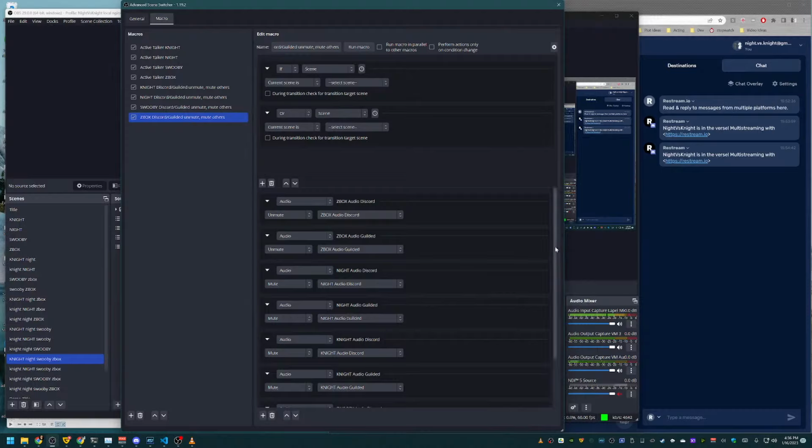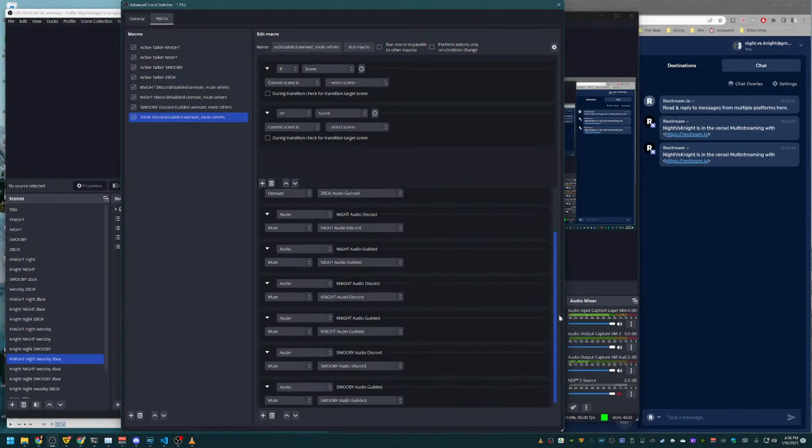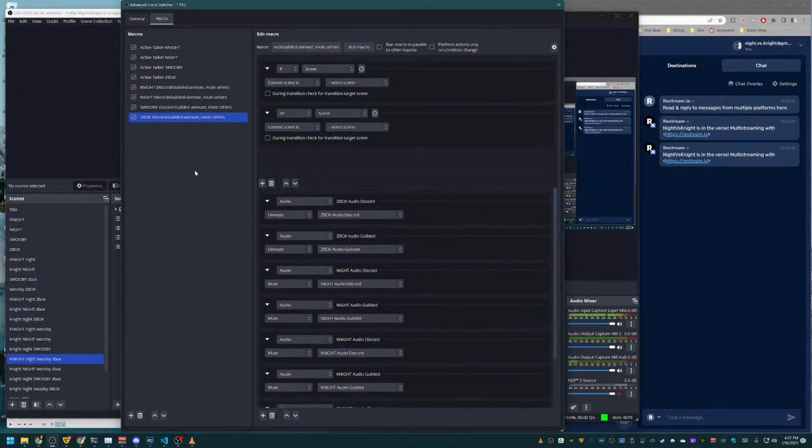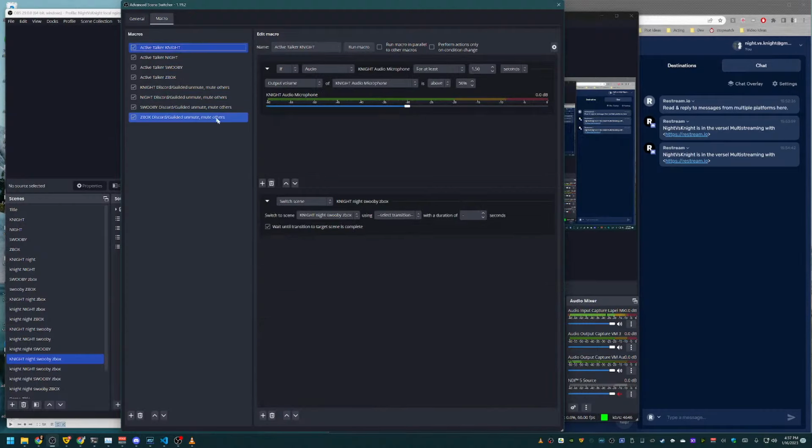I did used to have a script that would detect the active talker and then use the Windows Win32 or WinRT API to actually go in and enumerate the audio device and mute the virtual audio cable that Discord or Guilded was rendering audio to, outputting audio to. So this advanced scene switcher really lets me put everything inside of this one configuration file, and I can decide how I want to play that day.